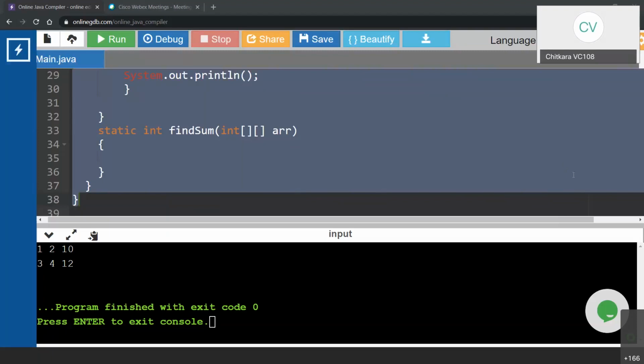Let's check Atinder's solution. R and C declared, input array, display array, sum, static void. Good, good, good. Money Roop's solution. Input excellent, good.